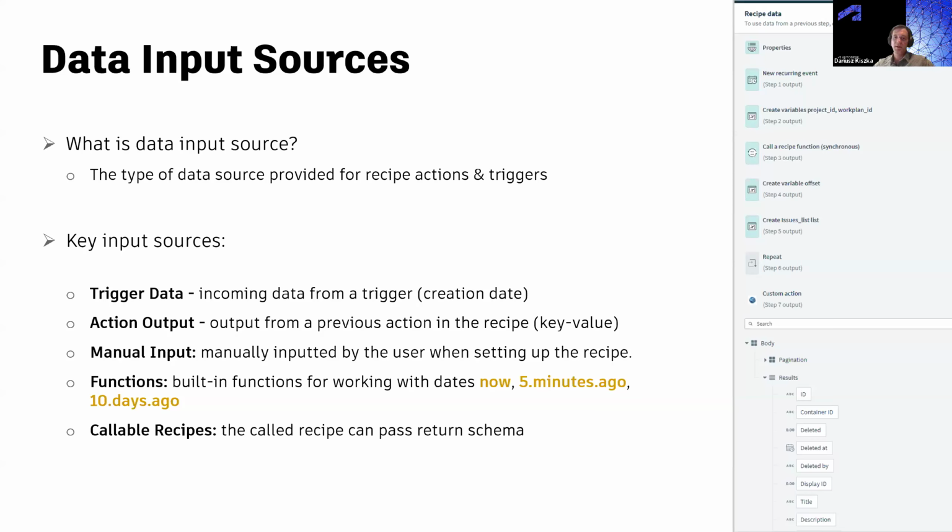We'll talk about the functions in a moment, but also one really interesting concept: we can link the recipes together. So I can create one recipe that calls another recipe, and it will perform the task, and the output of recipe A would be the input for recipe B. So we can connect those recipes together, especially when we have a really complex scenario that we would like to break down into different subtasks in the form of separate recipes.